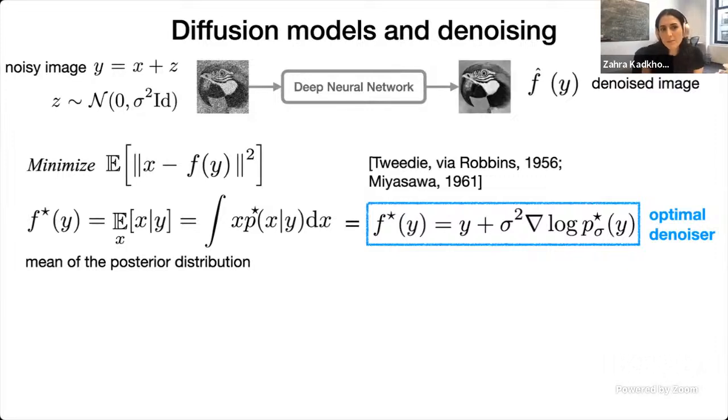So basically, it's very simple. What it says is that from a Bayesian perspective, we know that given a noisy image, the best estimate is the conditional mean of the posterior distribution, which is this integral. We can rewrite this integral in terms of the gradient, which is what Tweedie and Miyazawa did, which is great, first of all, because we don't have to deal with an integral. Working with gradients is easier. But also it's very easy to interpret.